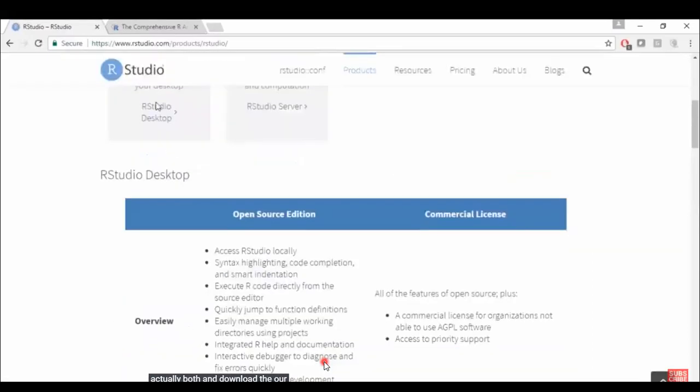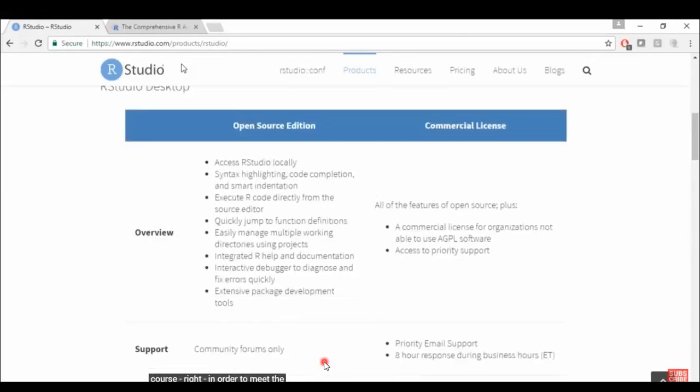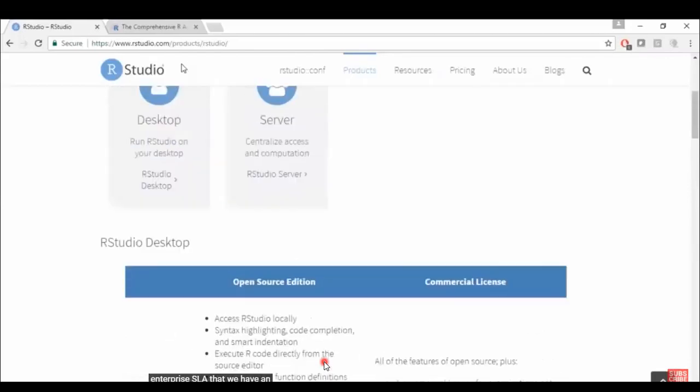And there are commercial licenses to this as well, because enterprises are not really comfortable accessing the free application. They always look to find someone whose collar they can hold in case something goes wrong. That's exactly the reason why there is an enterprise edition to this as well. As most of you would concur, a company would not be very comfortable releasing production-ready solutions on an open source tool. So in order to meet the enterprise SLAs, we have an enterprise edition to this as well.